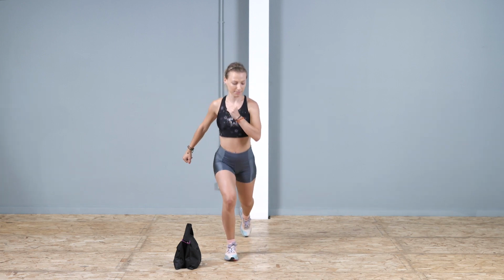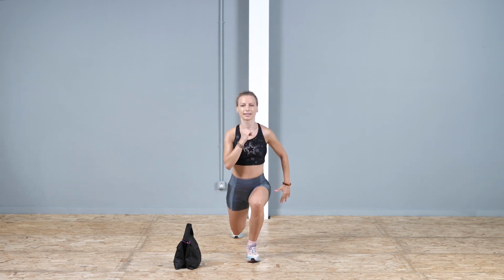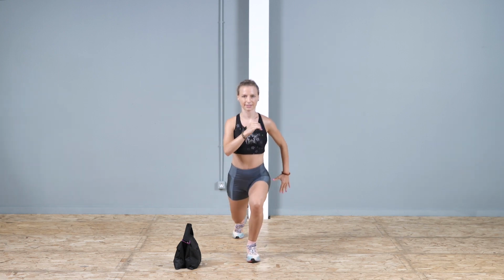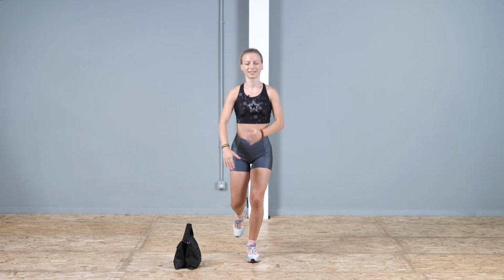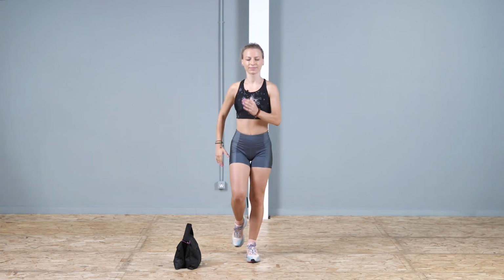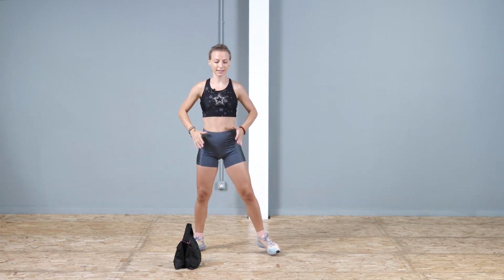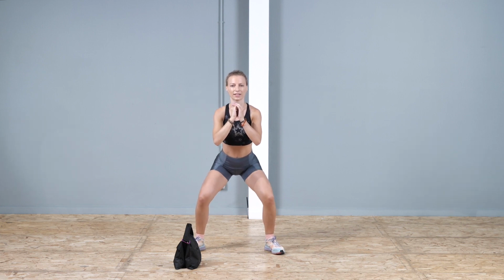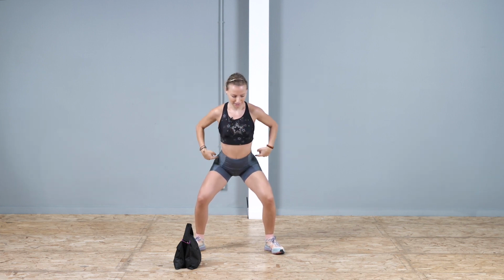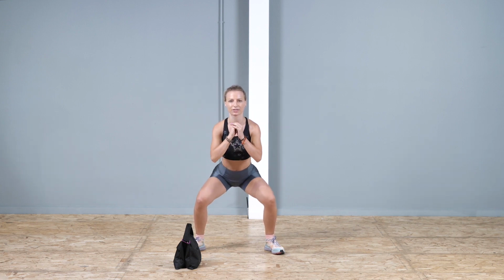We change legs one last time. Now stay in this position for as long as you can and do short bounces like this. Shaking it just like this.